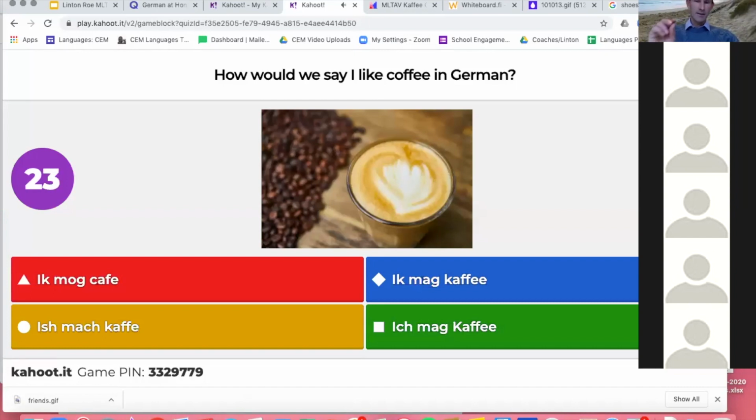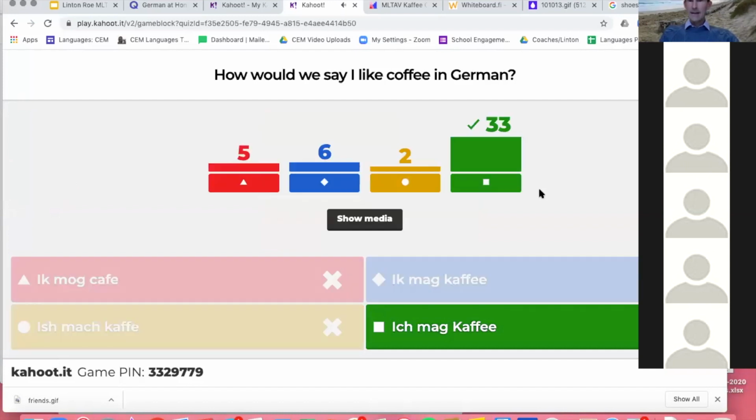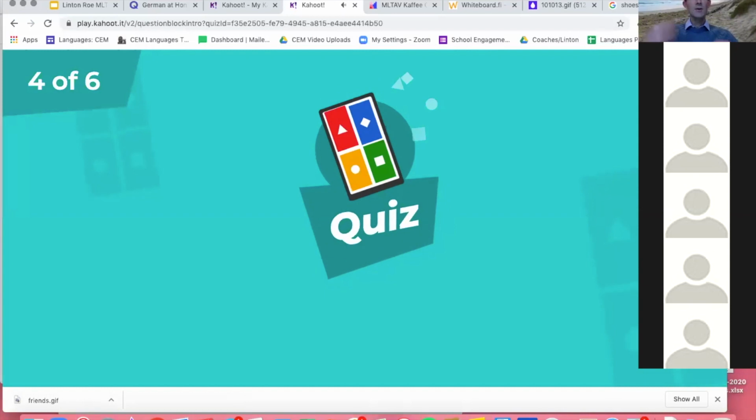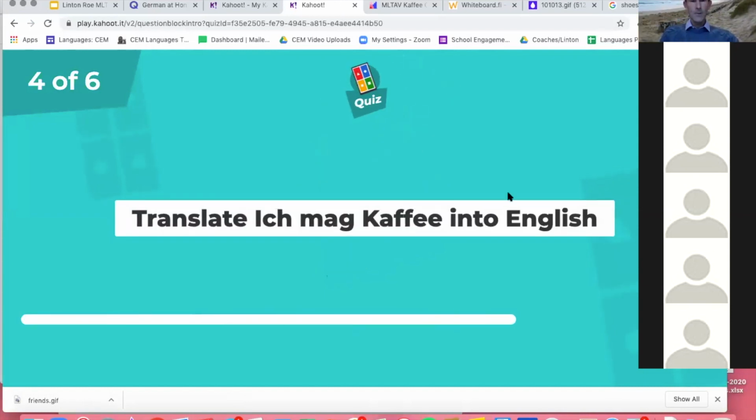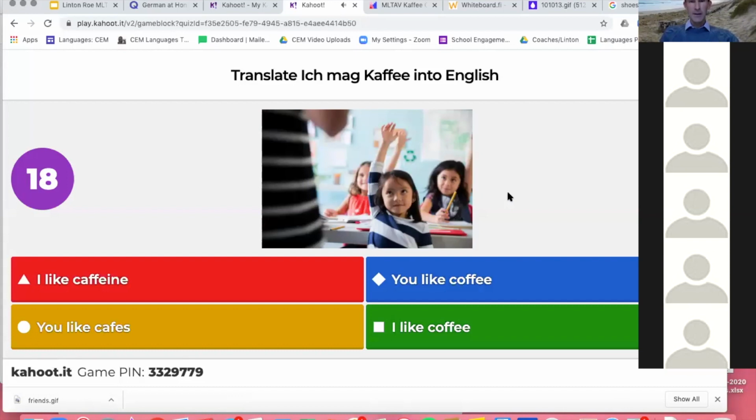When you design the questions, make some of them similar. Focus on... well done. Most people, ich mag Kaffee. So you can see how it's very basic vocab, although you can make it complicated, but it's just rehearsing them in a whole range of different ways. You can also get the kids' feedback if they like this. All right.